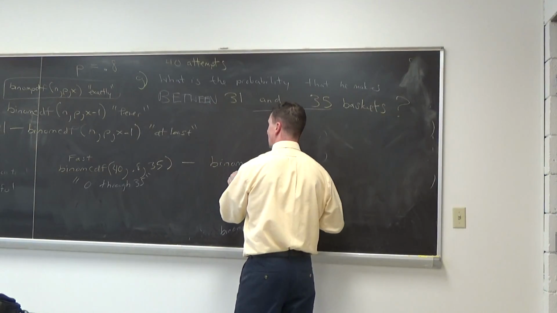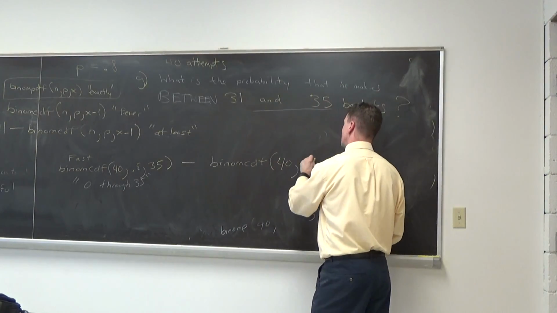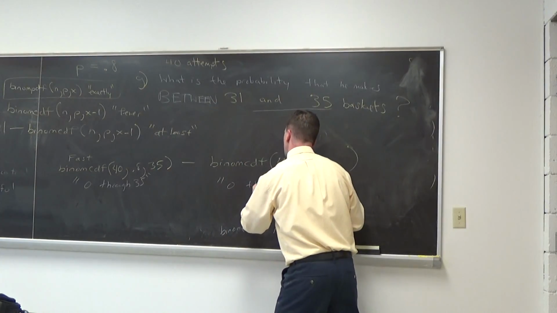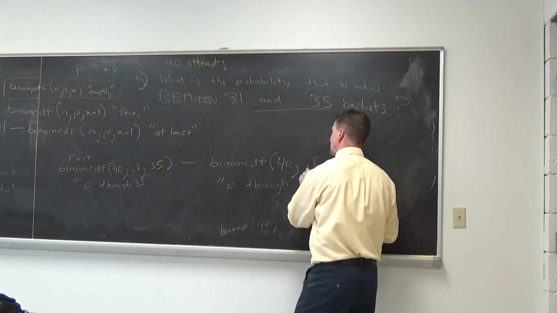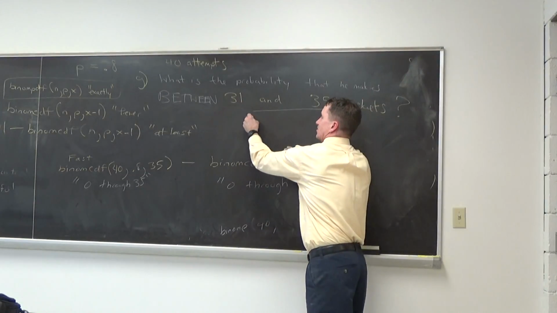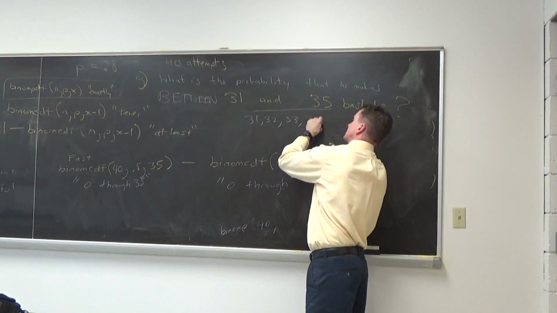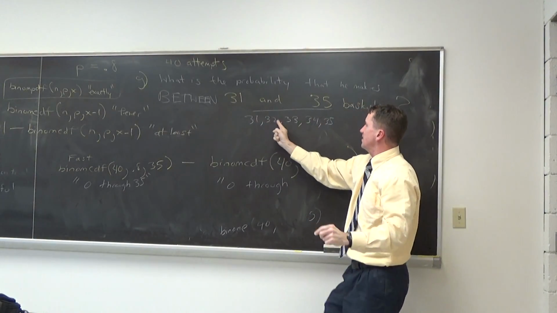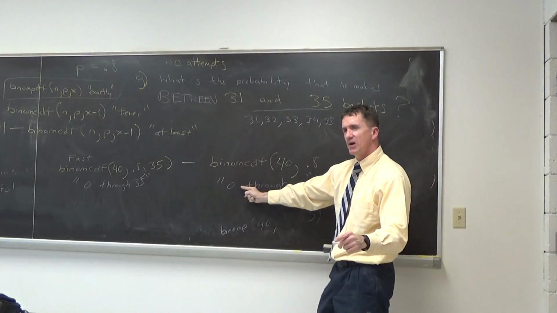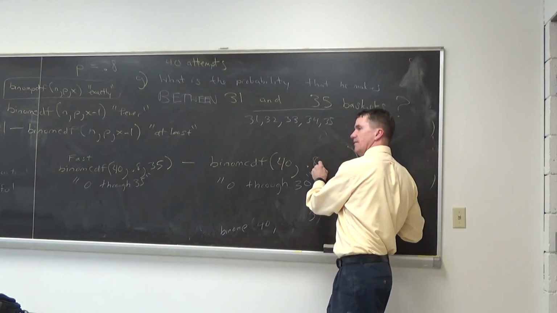Which ones? Now let's be very careful. All right, subtract out 0 through 30. Be very careful because we want to be left with 31, 32 success, 33, and the 34, and the 35 success. Right? All those probabilities. We want to be left with all these probabilities. This would be too much. So I subtract out 0 through 30. Everyone agree?